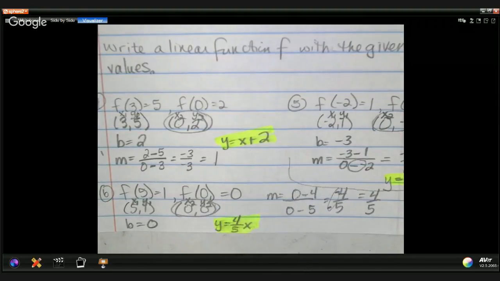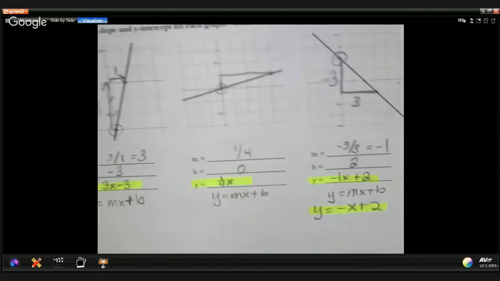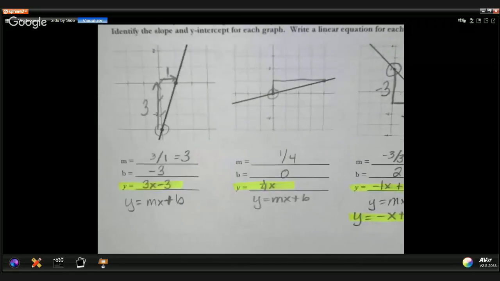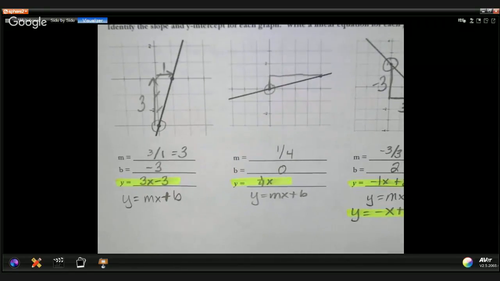So all of these problems that have points follow the same process. You have to first find your y-intercept and then find your slope using the slope formula, and then you can plug them in. Remember, if you're given problems that are graphing, these are the ones that people will tend to like the most because it's less work. You just have to look and see where it crosses, and then you have to count your slope. So these sometimes will be easier. But again, it's the same process. Find your m and your b and plug them in.